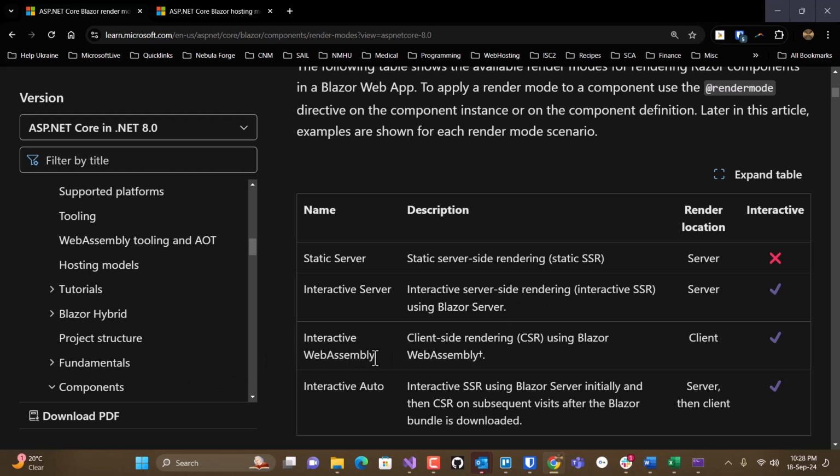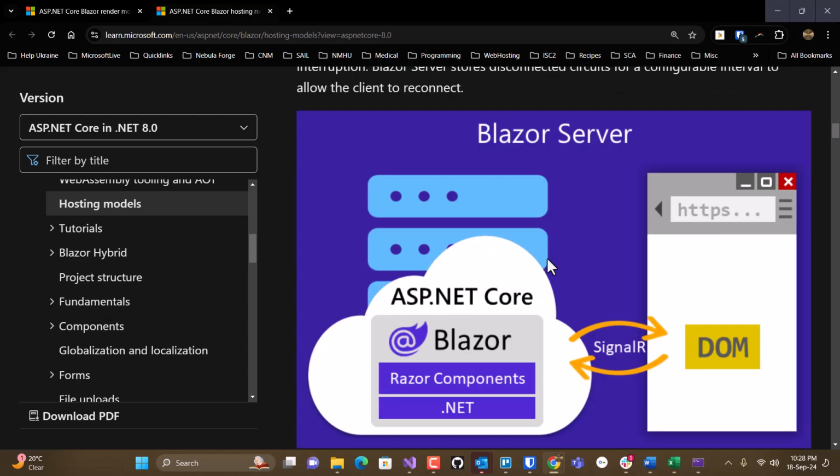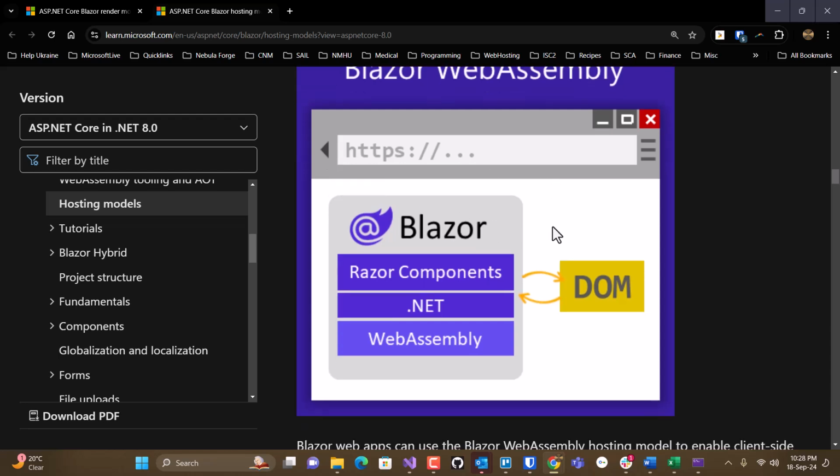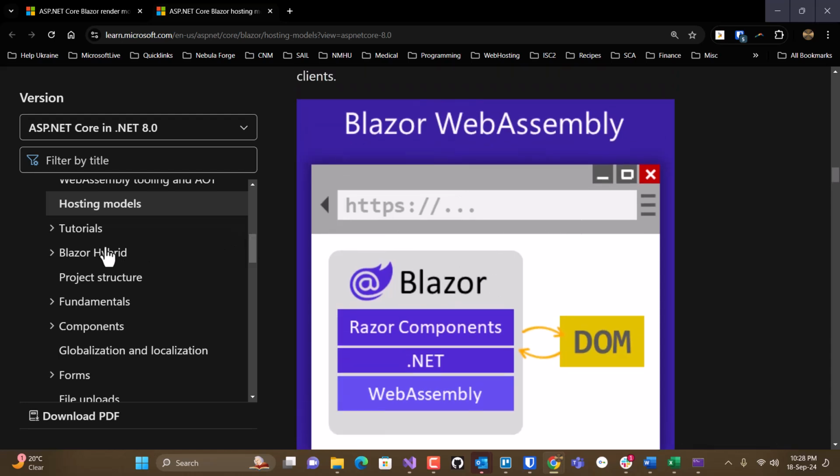The other render mode that they have is interactive WebAssembly. And interactive WebAssembly leverages the WebAssembly mode. In this, the server sends the page with all the code in WebAssembly to the browser, and from that point on, all the interactivity, all the code's running in the user's browser.